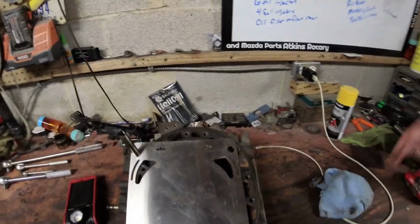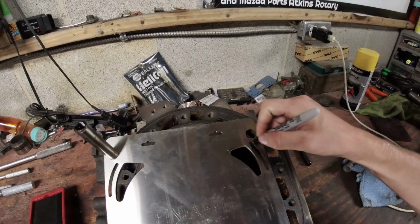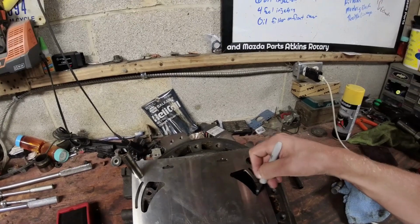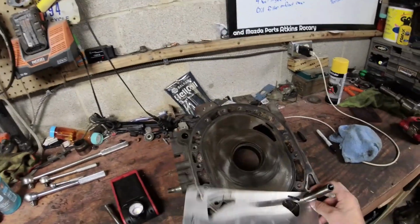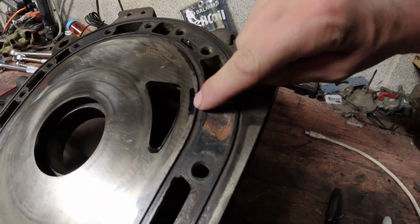What that means is I'm only going to do this much of that bridge port. I'm going to shade this in so you can see it easily. This is a Pineapple Racing bridgeport template for an REW. This is an REW engine. You use the dowels to center it on the iron. And this is effectively all of that bridge I'm going to do.